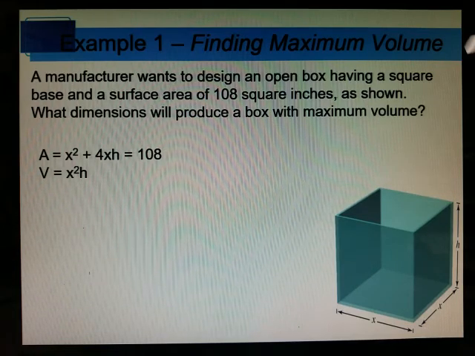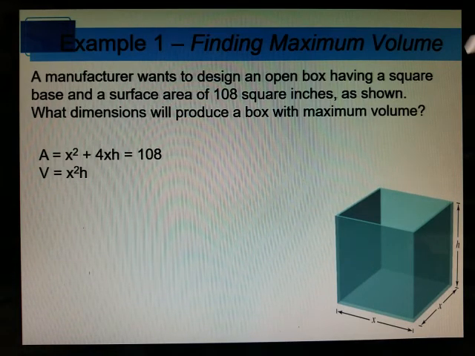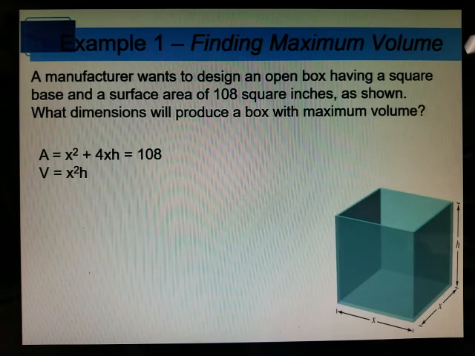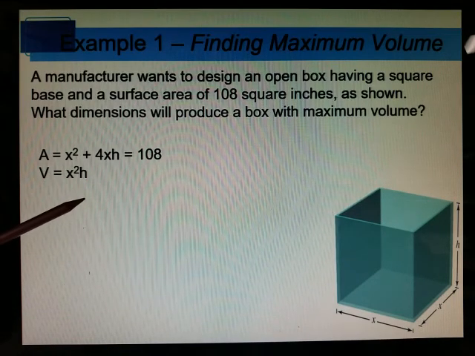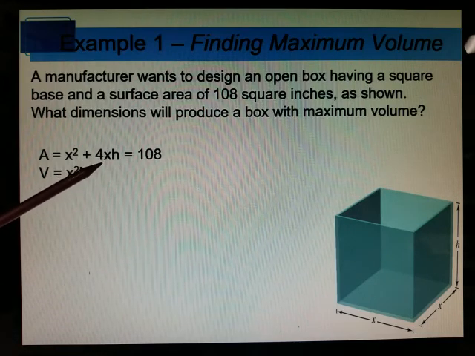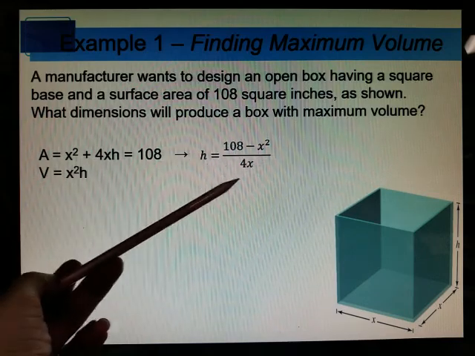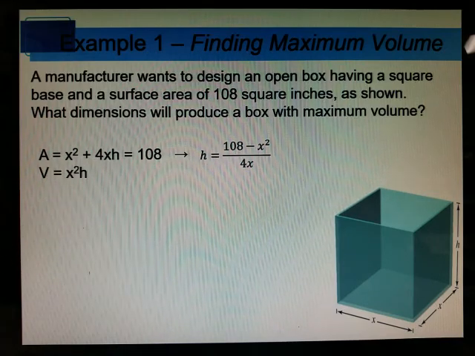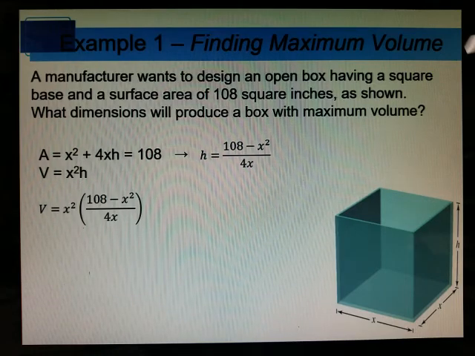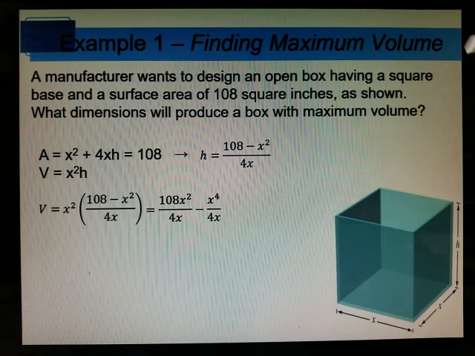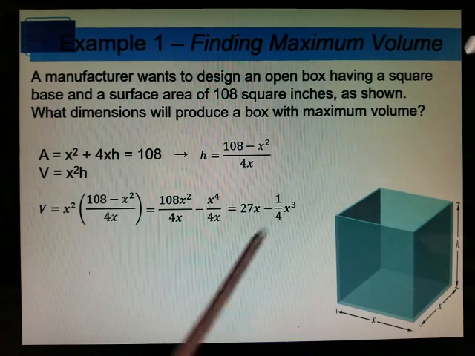Now, y'all, I need to take the derivative. When I want a max or a min, we want derivatives. But I don't want to take the derivative of the volume right now because that's 3 different variables. The derivative of the volume with respect to x is fine, but I have x here, but I need to get rid of this h. So if I take it back up here in this first equation and solve that for h, I would subtract the x squared and divide by 4x. That's what h equals. We're going to substitute that in here for h. A set of x's would divide. We then could finish off our distributing and so forth, and I would end up with 27x minus 1/4 of x to the 3rd.